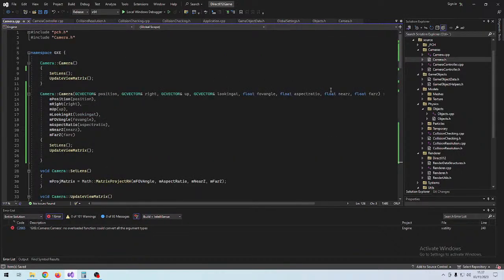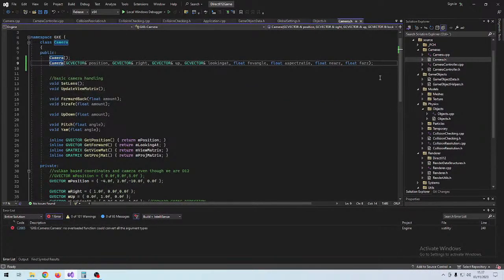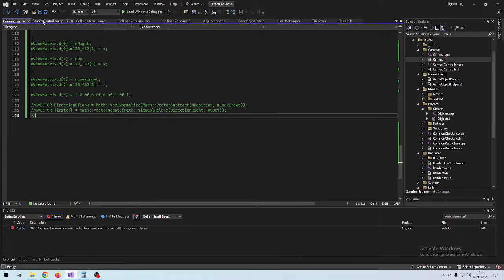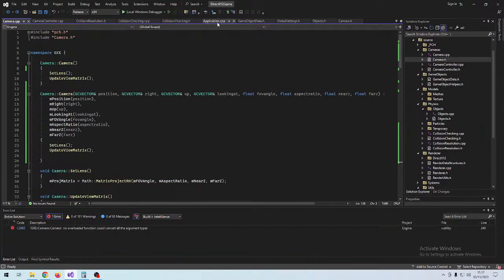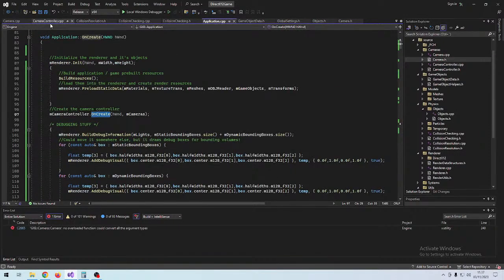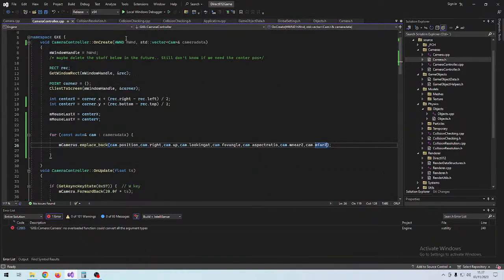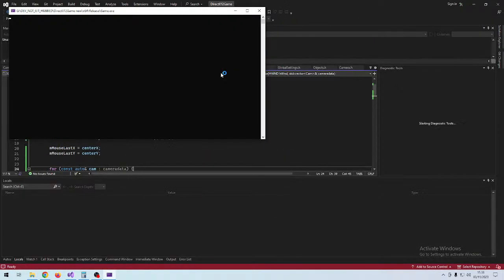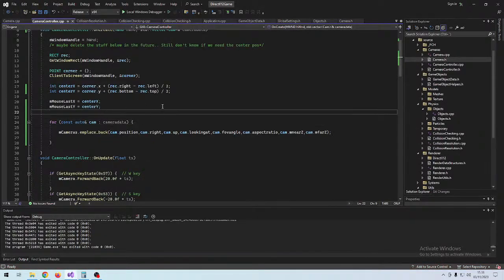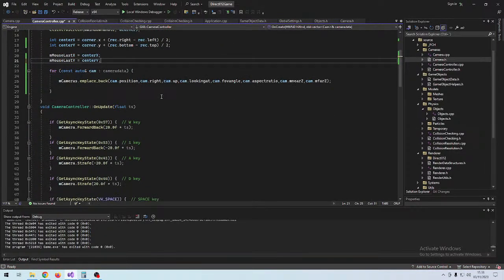Inside our camera here. Or is it inside the cam? Let's see. So yeah, that works. Now we create two cameras.